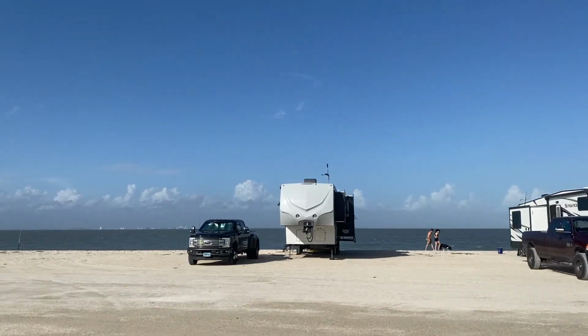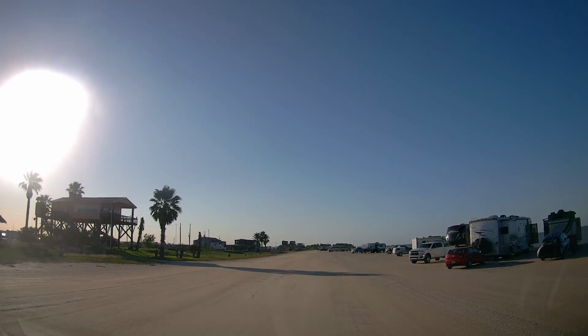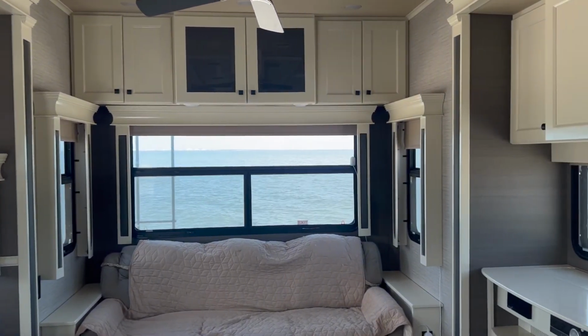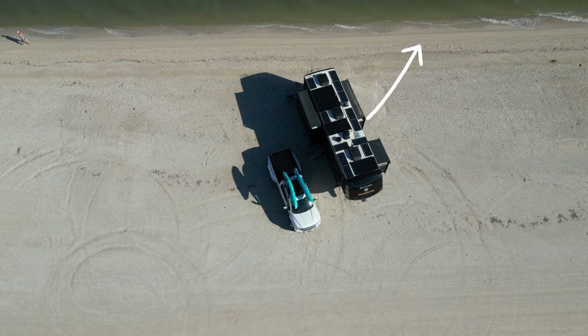They ask you when you back in to do it perpendicular to the water, so that obviously we can fit more vehicles. When we pulled in, everybody was kind of at a slant, and the last time we were here it was the same way. Everybody slanted just a little bit to give themselves a better view of the water. So we followed suit, and it does give a great view out your back window. This time the slant worked against us. We parked where basically our little kitchen window pointed out toward the water.